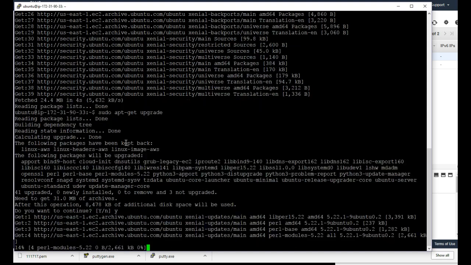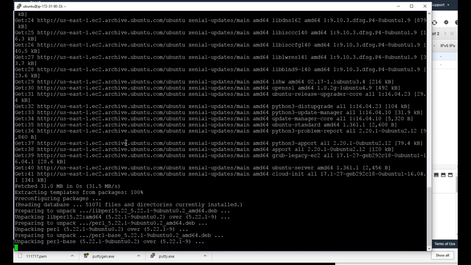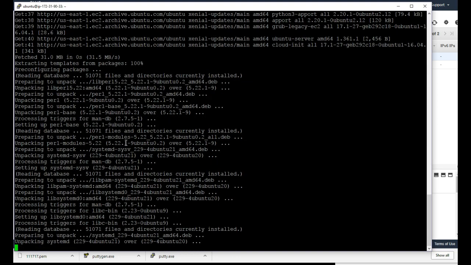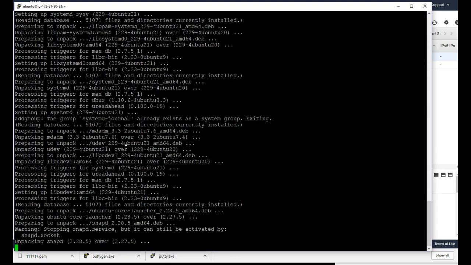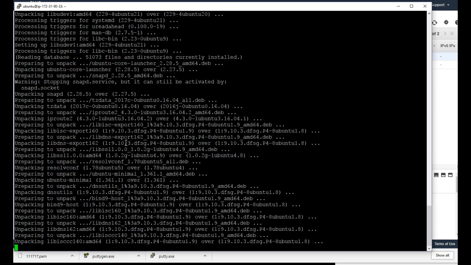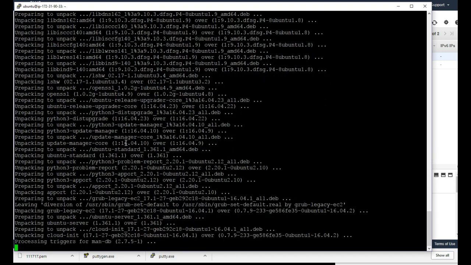And this is going to go and get all the fresh updates that we just found, and it's going to upgrade our system. And the way this new system is, you might get a couple pink screens, and you just hit enter past those. So we'll wait and see what's going on.